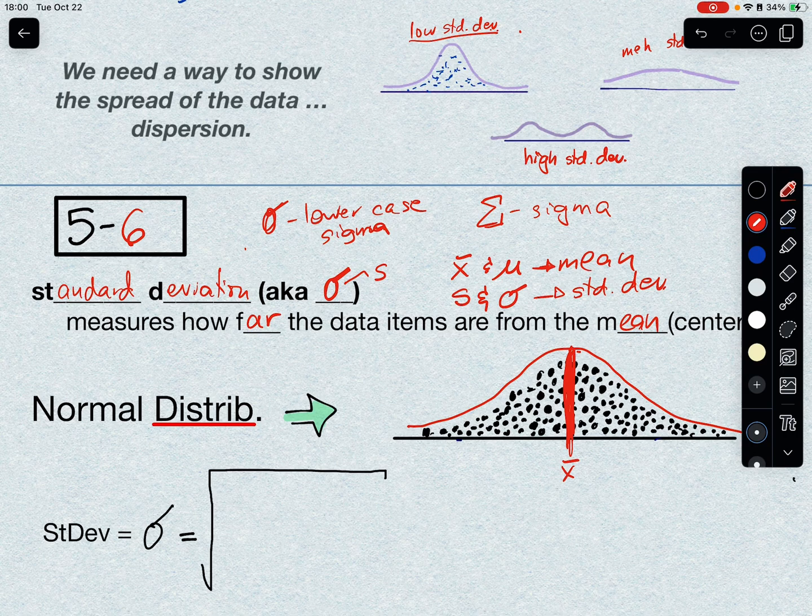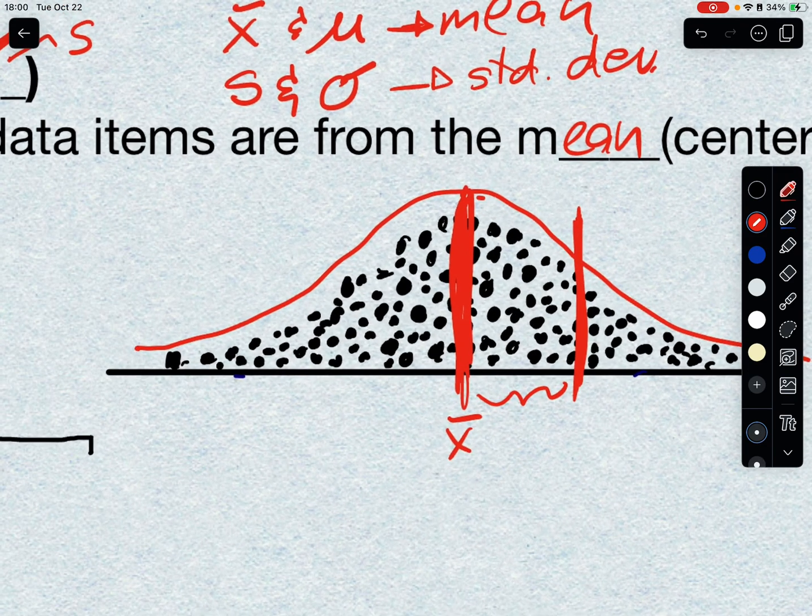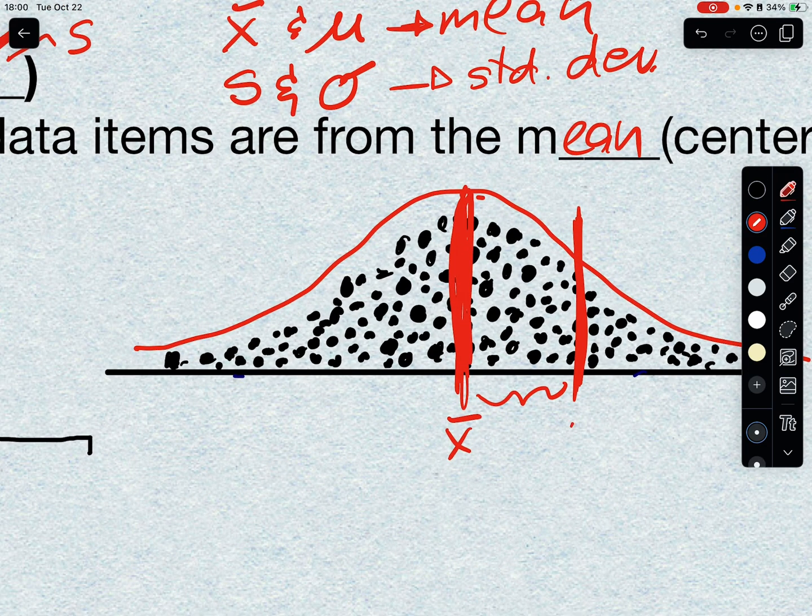All right, and the standard deviation measures how far apart. Now, without getting too complex, what I'm going to say is that in this graph here that I've drawn, the standard deviation would be about there. I'm eyeballing it, okay? And this distance here from the mean to what we would classify as the first standard deviation, this is sigma. This is the distance that we're looking for. How far apart is that?